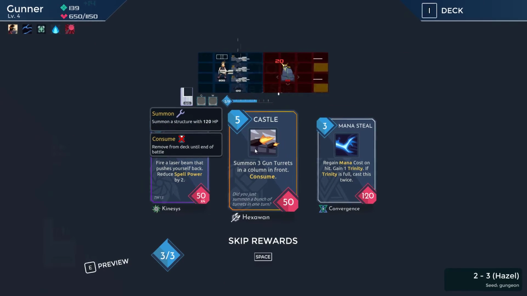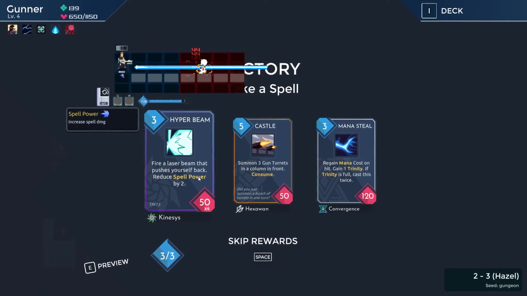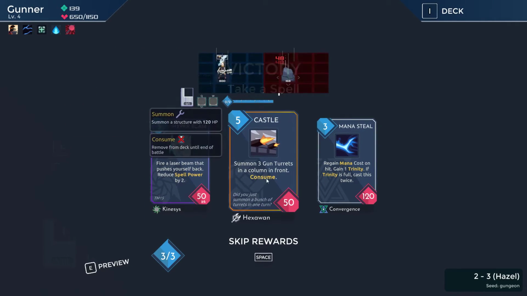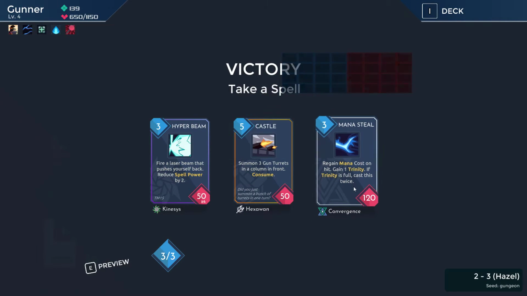Three gun turrets in a column in the front. Consume. Fire a laser beam that pushes yourself back. Reduce spell power by two for the rest of the fight? We don't even have the mana for that. Regain mana cost on hit. Gain one trinity. I'm going to pass on all those.